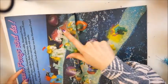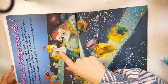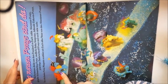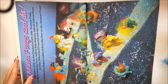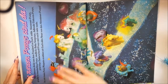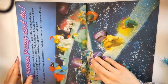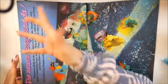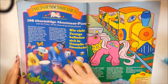The Family Ponies were released in 88 for sure, so that's more in line with when the magazine was released, and also some of the Big Brother ponies, the later ones. But wait, the first Big Brother set was released in year 5 together with the princesses, and the second one, I mean, it really shows that Europe and especially Germany was really behind with the pony releases, at least 1 or 2 years behind. Like if these were really the new ponies, as it says. And yeah, there they are.